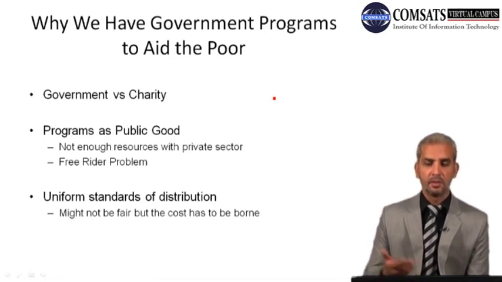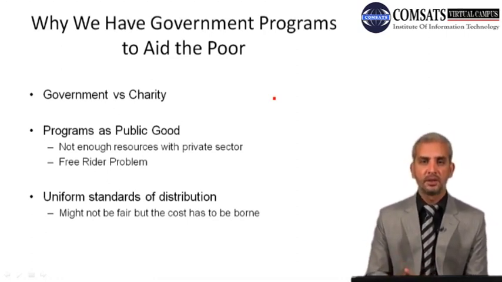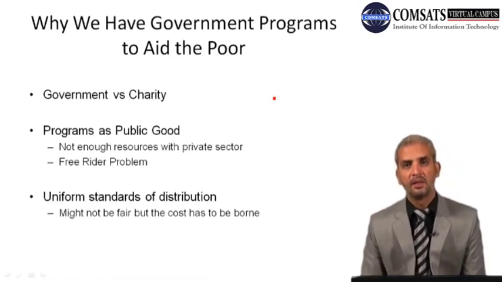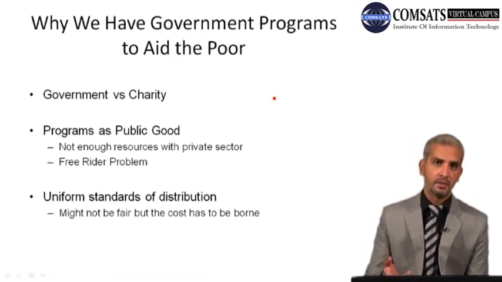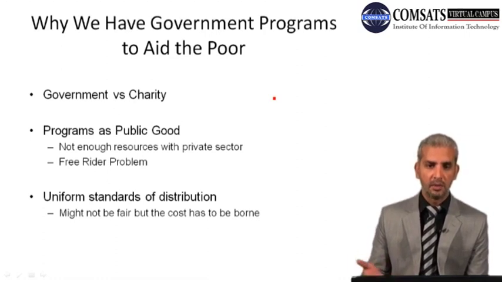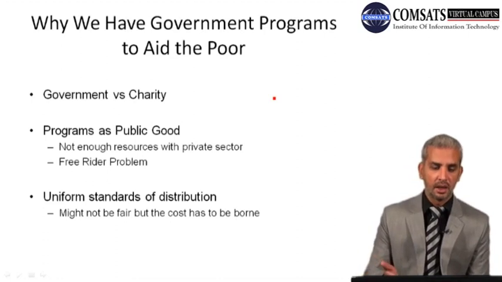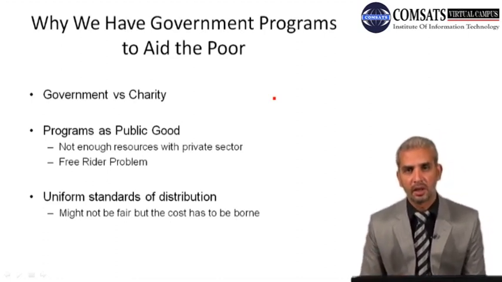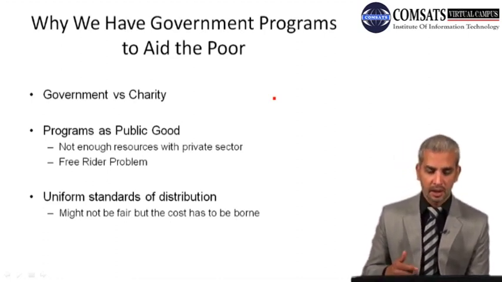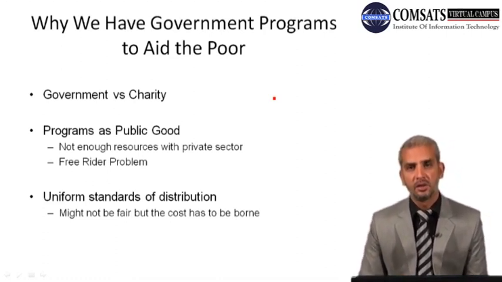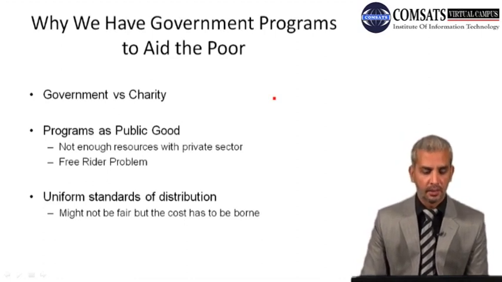On the other hand, government programs to aid the poor or bring the living standards up are sustainable, because they are dependent upon a constant stream of cash inflows, and they are sustainable for a longer period of time. But there would always be problems of free riders if charity institutions are depended upon.